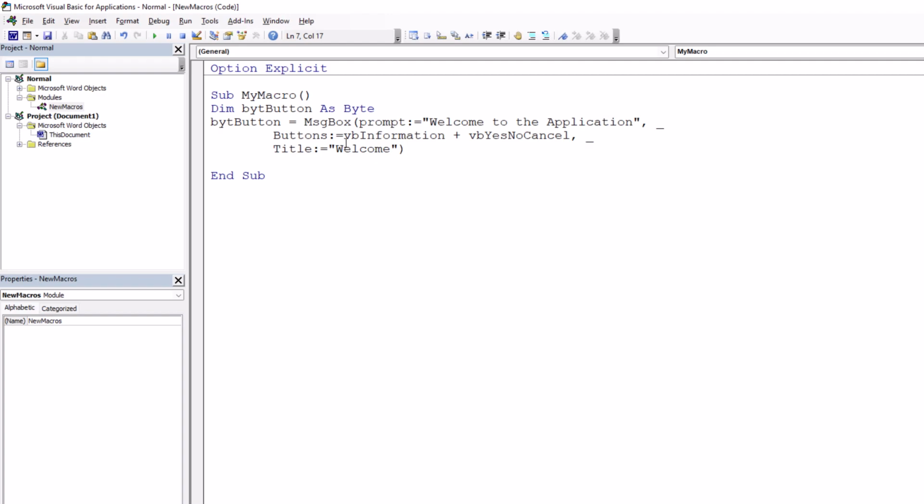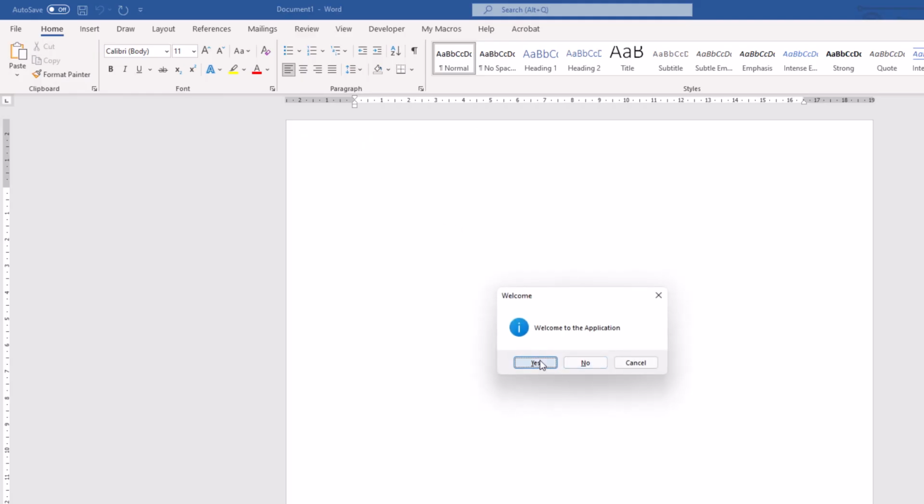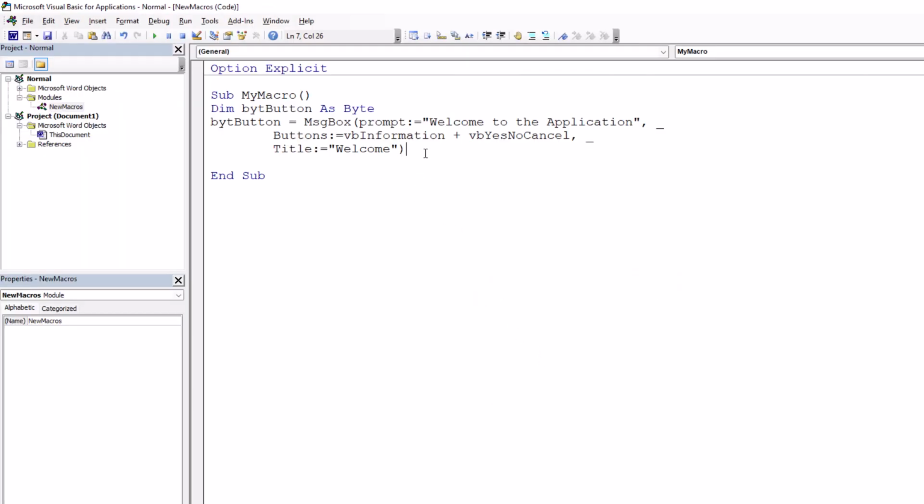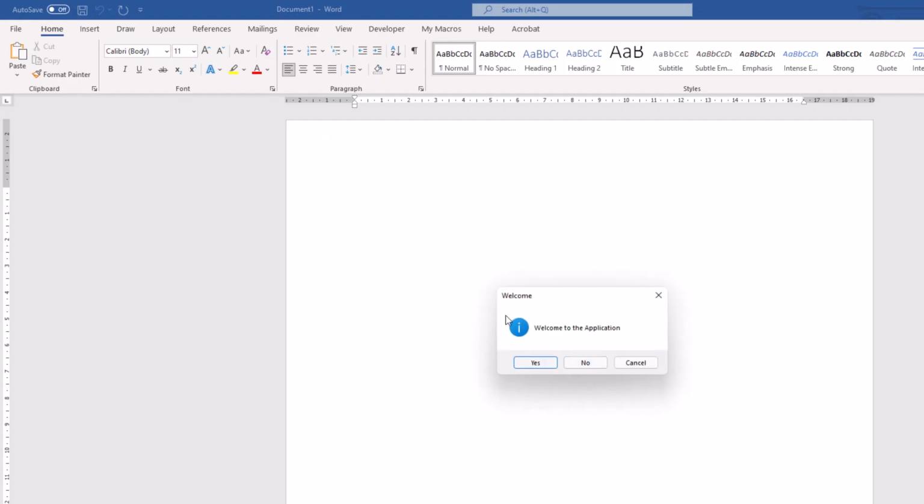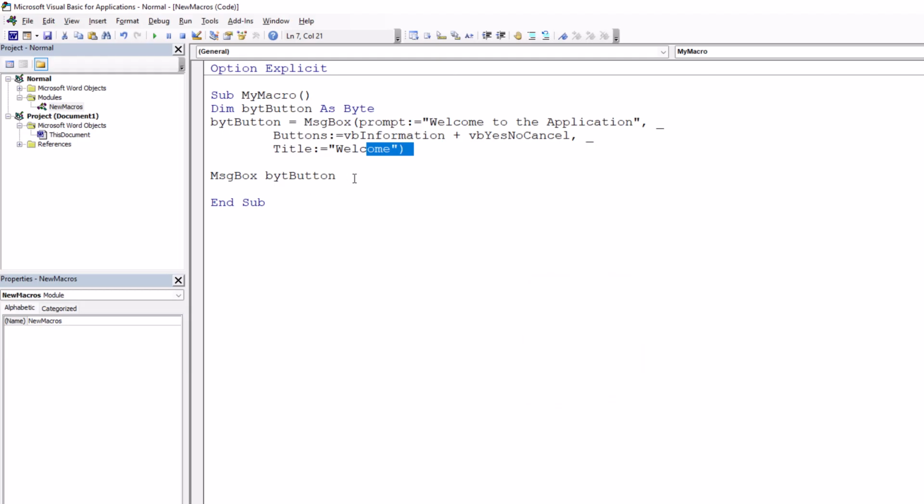Okay. Let's run to just make sure it is okay. And I could get the return value. For example, another MsgBox and button value. I say, let's press yes, it is 6, no, it is 7, and cancel, it is 2. So, as an example, I could make if it was 6, so the user pressed yes.